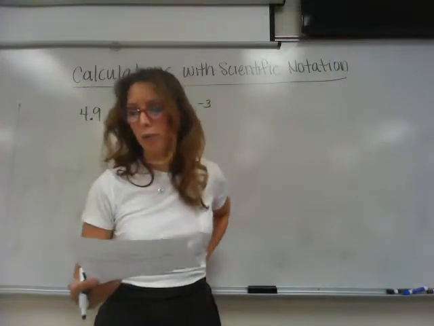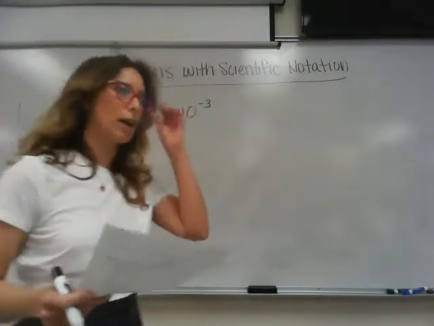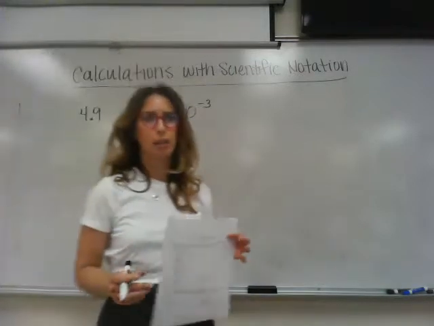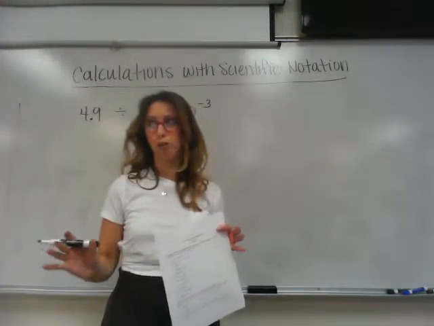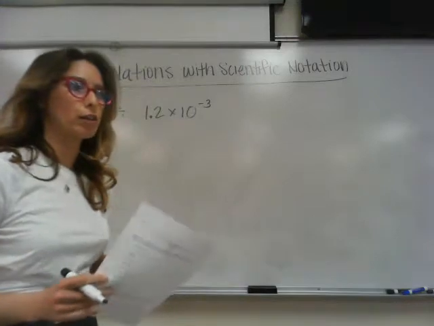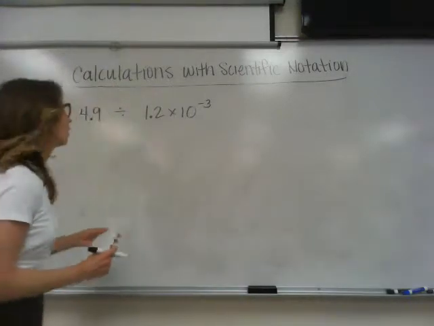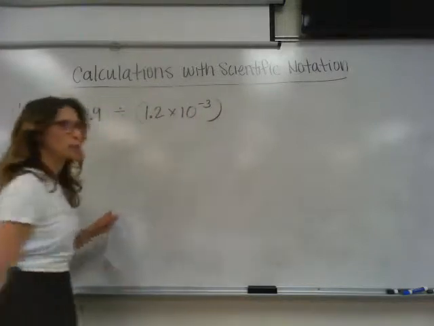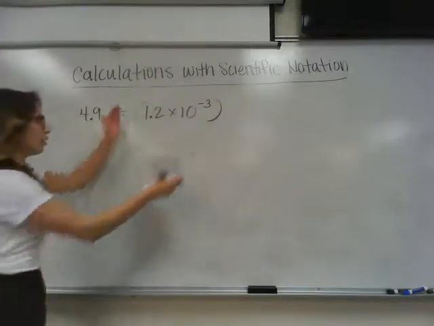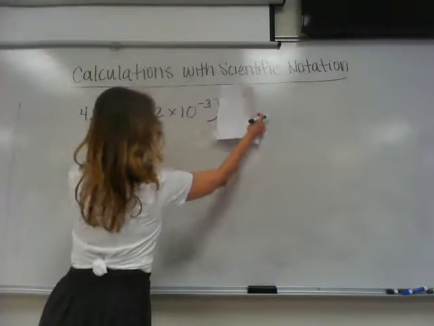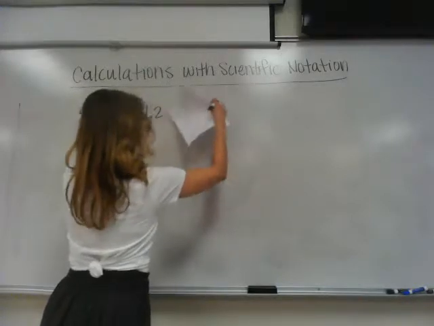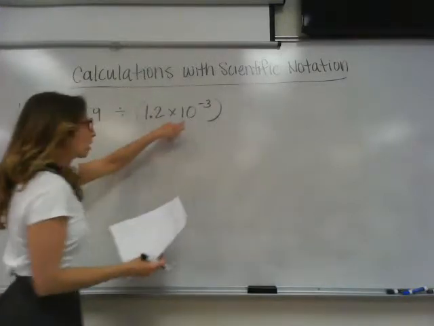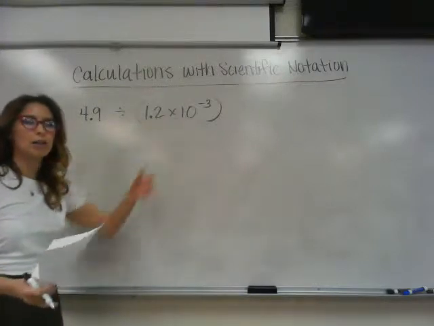Okay, when performing calculations with scientific notation, I have to teach you how to use the second E button, which you may not have done before, okay? So if you have a graphing calculator, I'm going to walk you through it. Now, if I take 4.9 divided by 1.2 times 10 to the negative 3, this is a number here, right? Like this, times 10 is just representing that this is a small number. When you have times 10, you have to use the second E button.